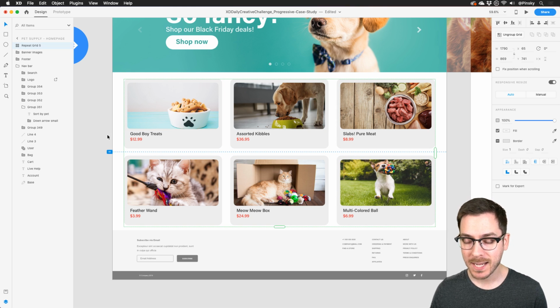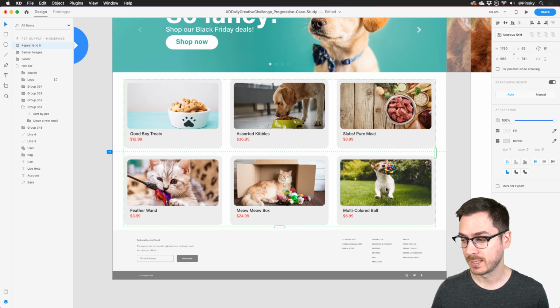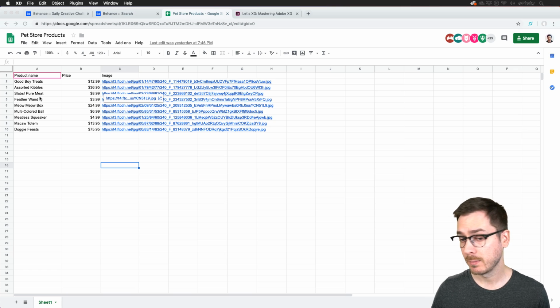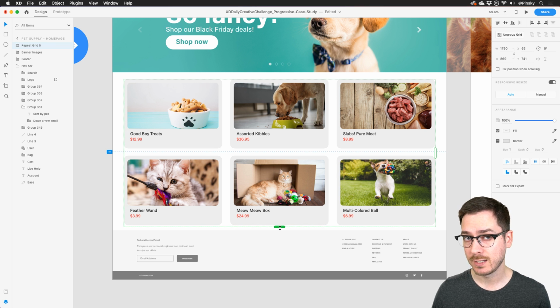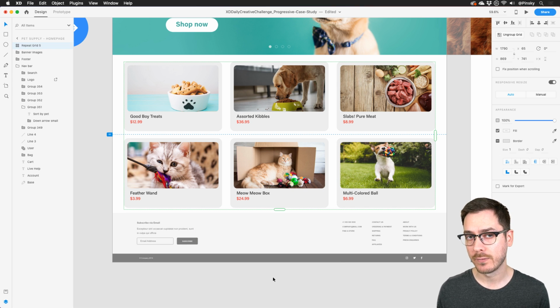Bam. It literally took all the items here up to card number 6 and just loaded them all into each and every card. But I have more than 6 rows here. So if I need to extend my sheet, you're noticing it's also loading in the ones that weren't visible immediately. So it loads in everything. If you don't have enough repeat grids, it'll repeat it, and if you have too many, it just does its thing.